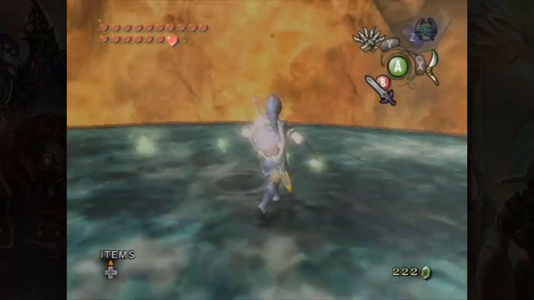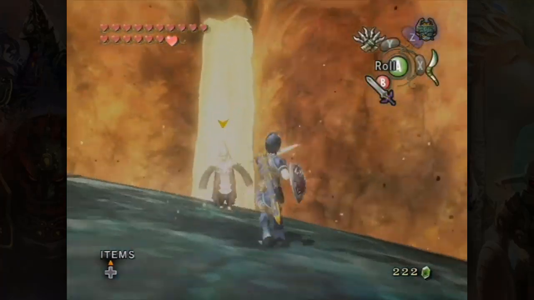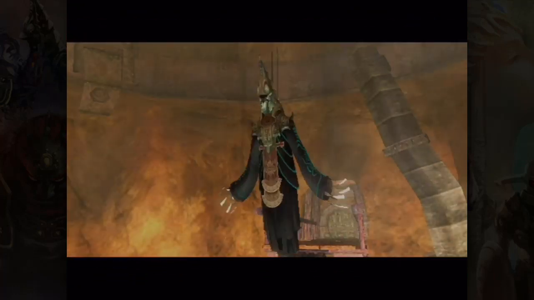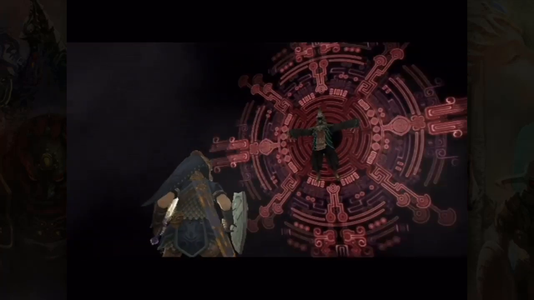Oops, I wasn't supposed to do that. Yeah, you don't want to throw the boomerang at Zant if he starts shooting the things at you. Yeah, right there, that should be it, yeah. So with that phase done, we're going to enter the Morpheel phase.